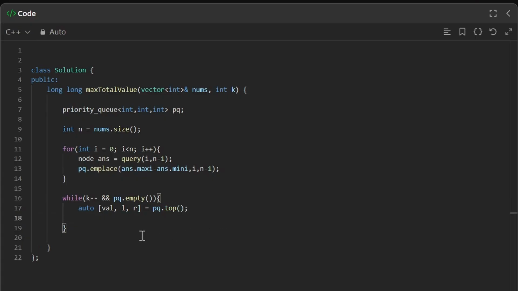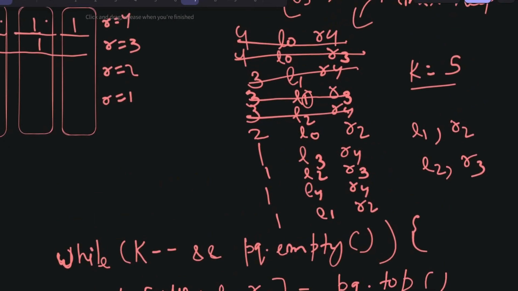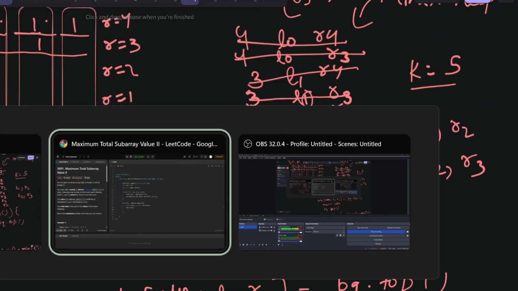After that, answer plus equal to value, and initialize answer equal to 0 of int. After getting that value we are going to push another subarray of that same chunk. Okay, we have to push another subarray of that same chunk.